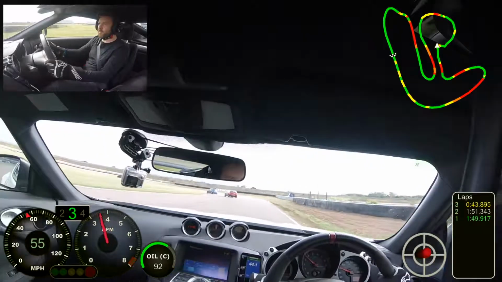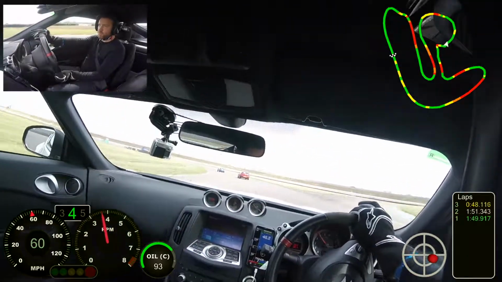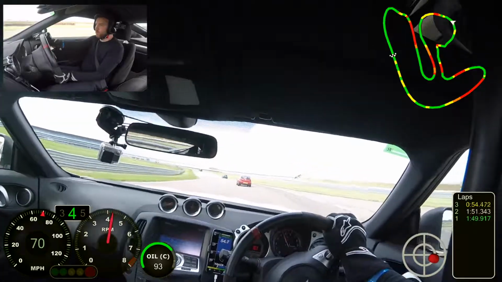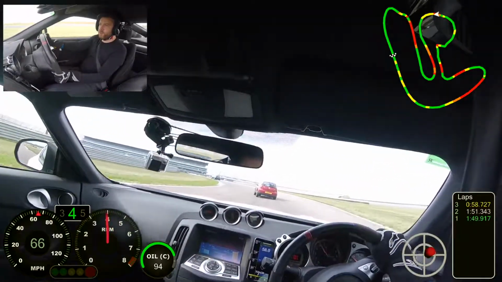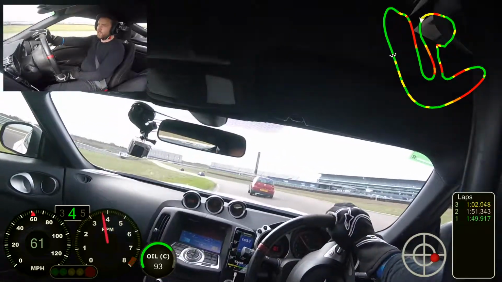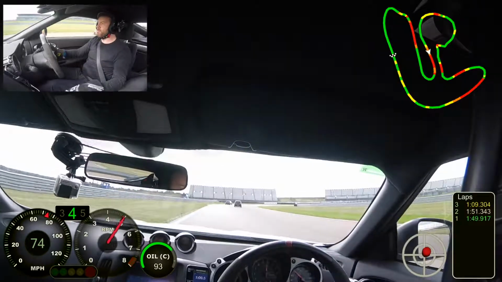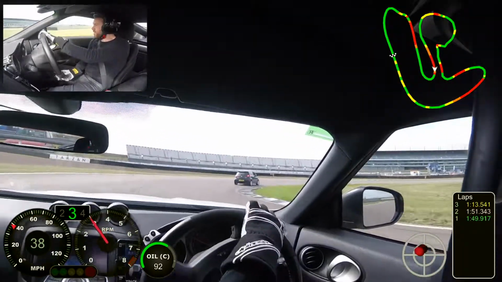Up into fourth, dab a brake, turn in. Move out to the right slightly, just to give myself a bit of a wider angle. That works nicely. Stay behind the Golf a little bit. Dab a brake. He's ready to let me go. Down into third. Off the brake. Turn in.